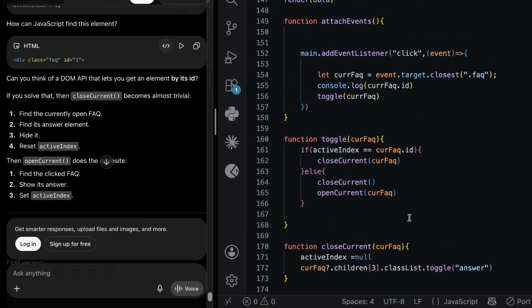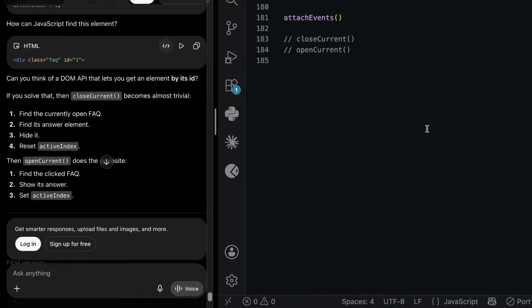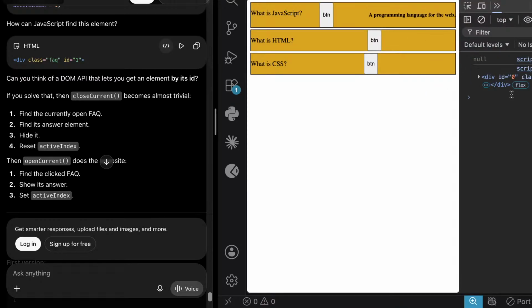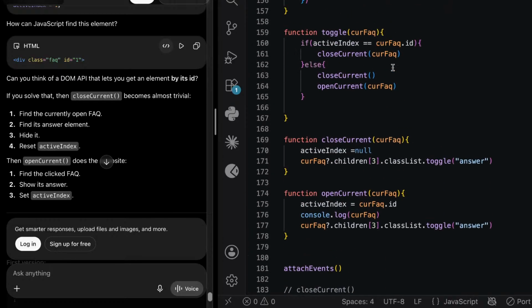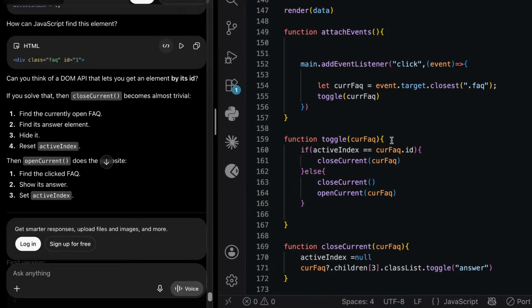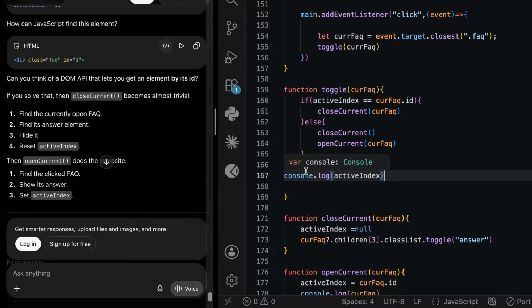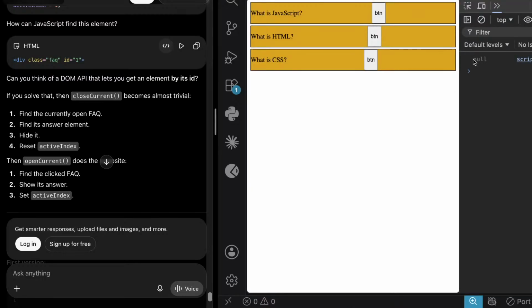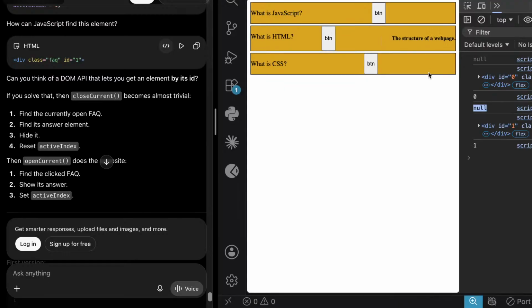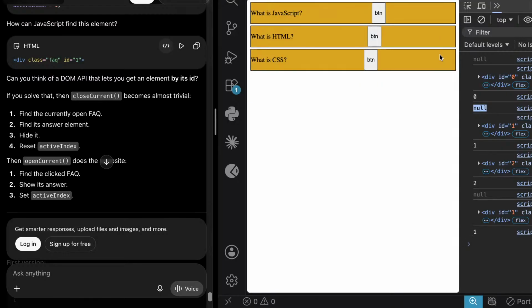So for betterment, let's remove all the logs first and just have console.log active index. Okay, so we are doing reverse engineering here, right? So the active index is first null. Now it has data. Whenever the toggle completes, it will be here. So first of all, the first state is null. When we click, just check that our state has changed. When we click again, it's back to null, right? First, second. Now we just remove this null. Okay.